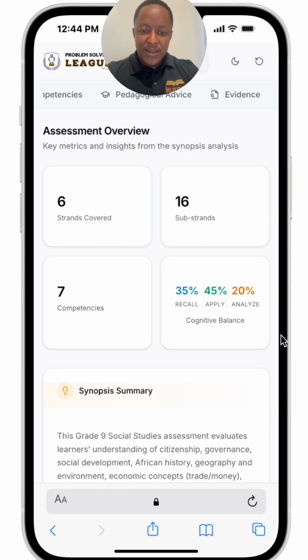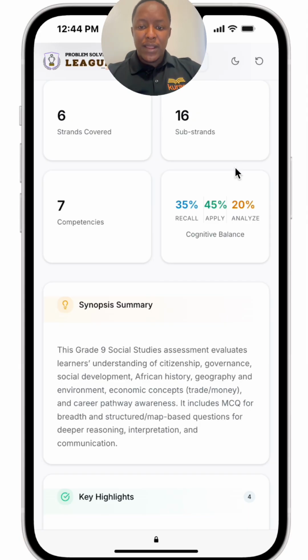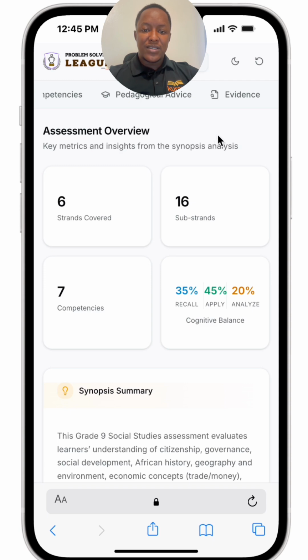We want to look at the grade 9 social studies assessment, which we shall be having as PSL later in March. These are tips on what to expect and how you can prepare as a teacher to ensure that your learners are adequately prepared and able to take it. Critical to mention is that we shall be looking at a paper that is very well defined. It will cover a total of 6 strands and 16 substrands within the 6 strands.